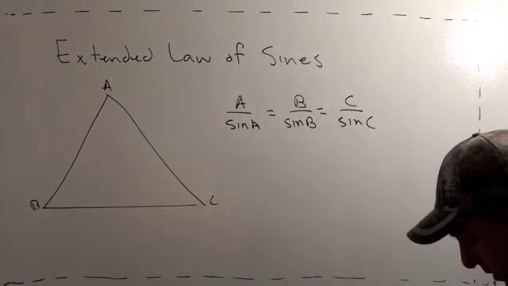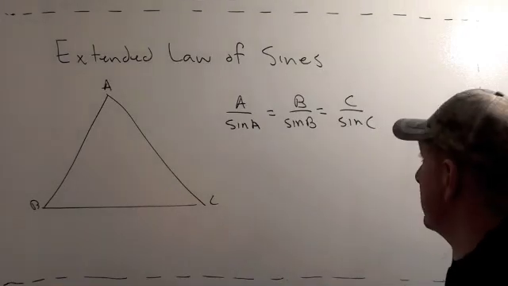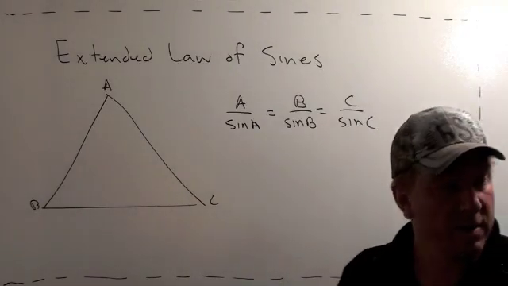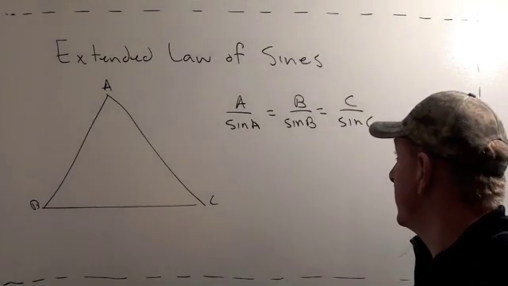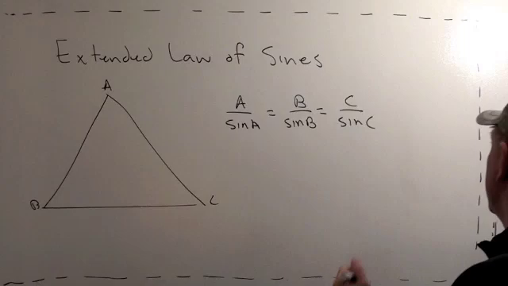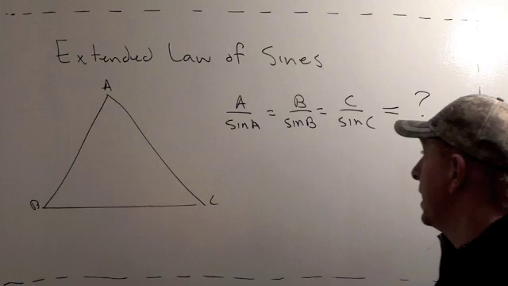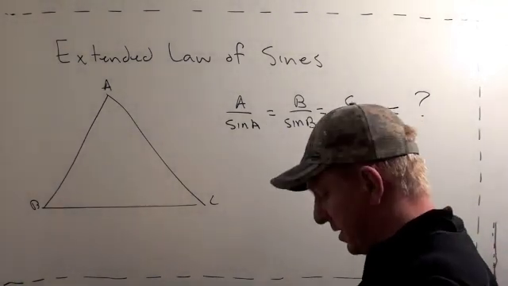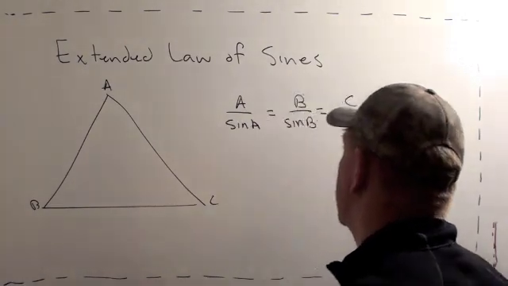And this book asks a very interesting question that you don't see in most geometry books. And I even went through Khan Academy this morning just to look at their proof of the Law of Sines, and it doesn't ask this question either. The question is, if they're all equal to each other, are they equal to something special? And the answer turns out to be yes.